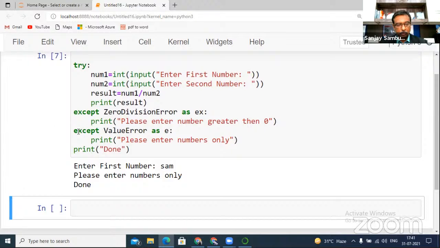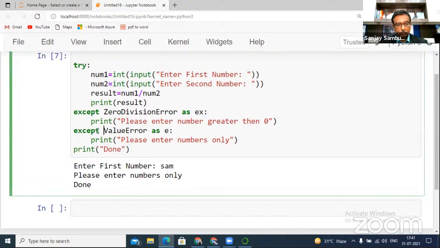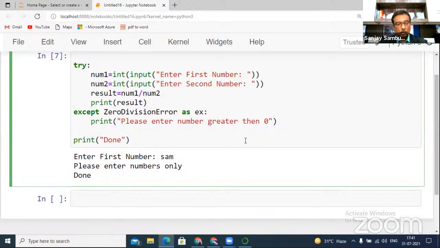I can just remove this and remove this also. Write except Exception as ex, and if I print the exception ex, it will show the error that has occurred.